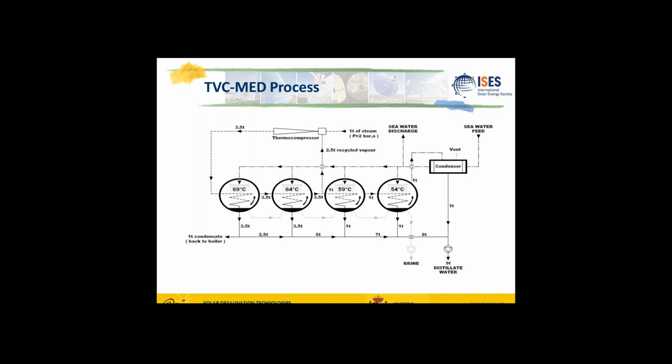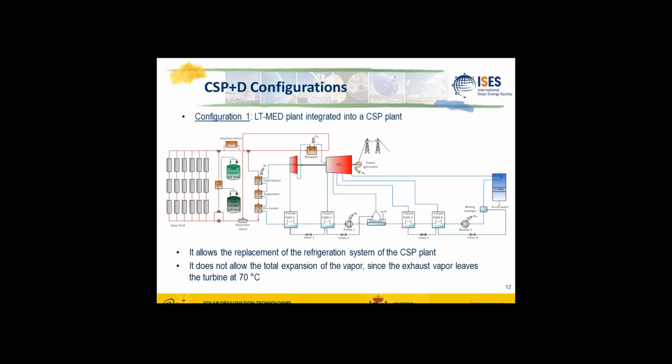If we compare the two processes, multi-stage flash evaporation has a larger consumption of energy compared with multi-effect distillation, both thermal and electrical. So this is the reason why most of the analyses made at the academic level propose the technology of multi-effect distillation. But I have to say that in principle the CSP plus D concept is open to any thermal distillation process that can have, let's say, a high thermal performance.